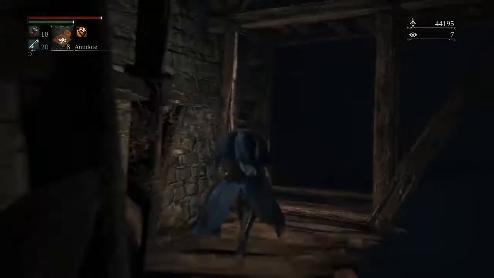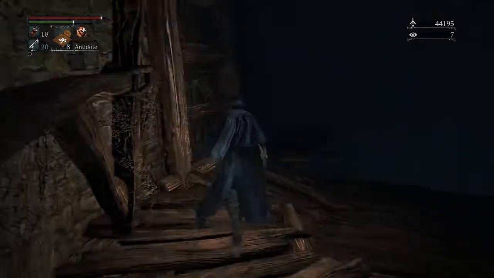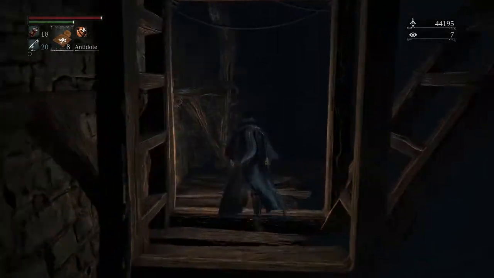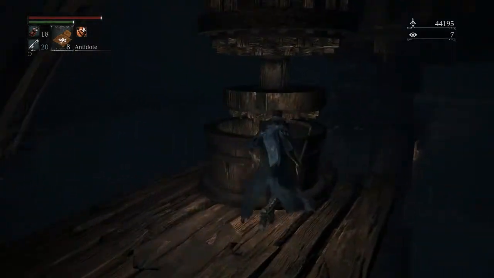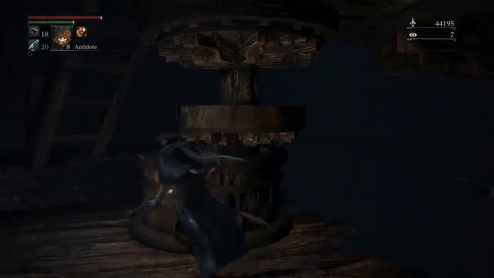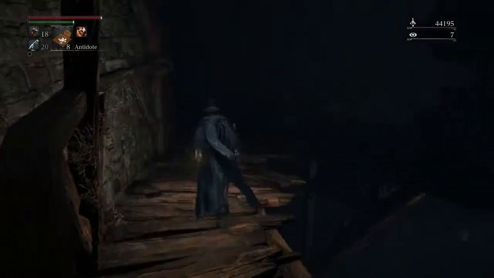Maybe we're supposed to do the Dark Souls 2 thing where we make it so the windmill's operating again or something. There's gotta be something I'm missing. And it's such a huge shortcut as well. And also, I'm just realizing I'm running in circles because there's nothing we can really do here.